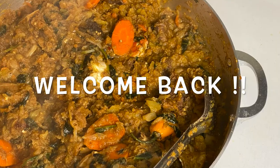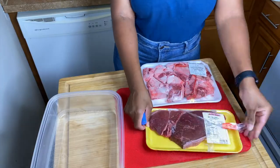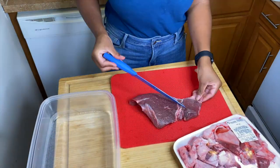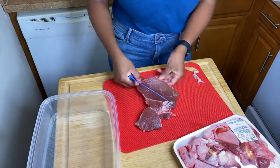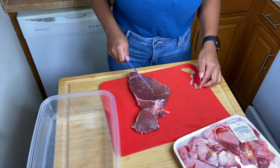Today we're making legume, aka legume. I know some people refer to it as vegetable stew, but it's legume. I don't know why it's so hard for people to just say legume. It's legume, it's a dish. I don't like people disrespecting my culture, okay?